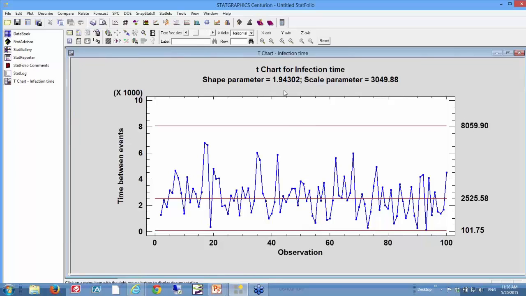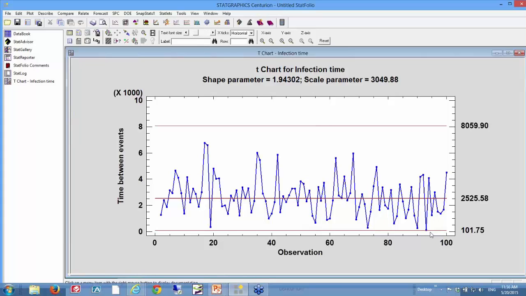The control limits are based upon a Weibull distribution. You can see up at the top the estimated shape and scale parameters of the Weibull distribution. What I'm looking for typically here is times below the lower control limit.